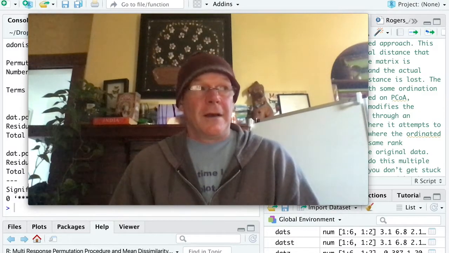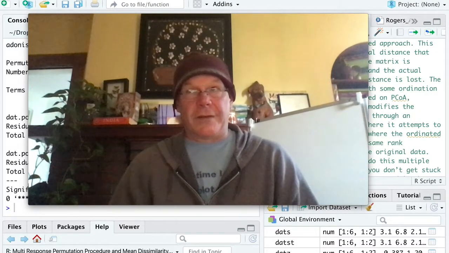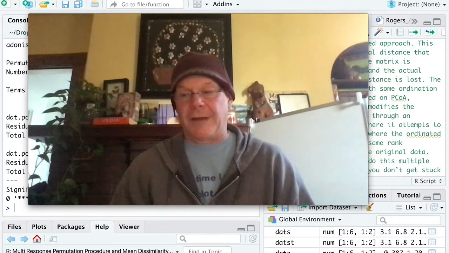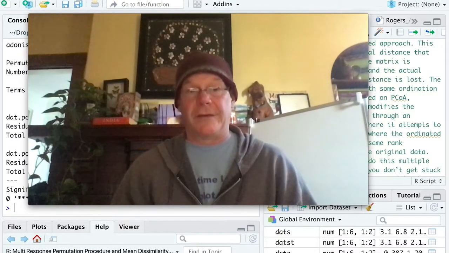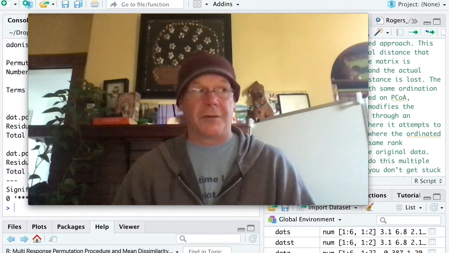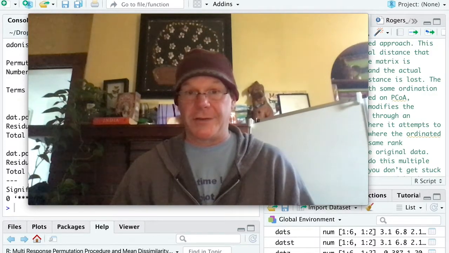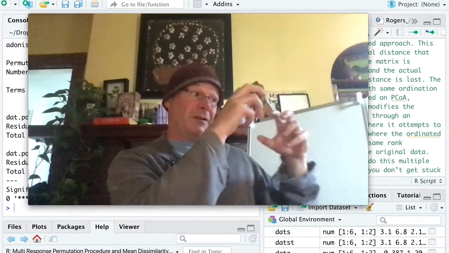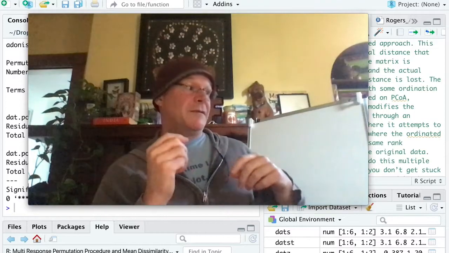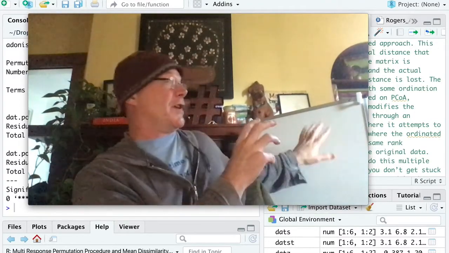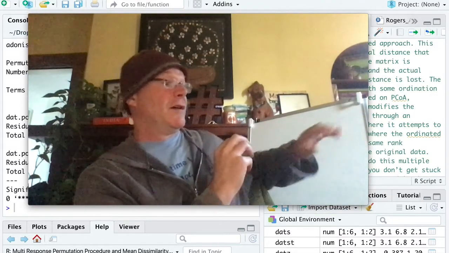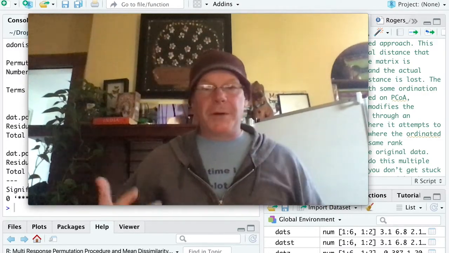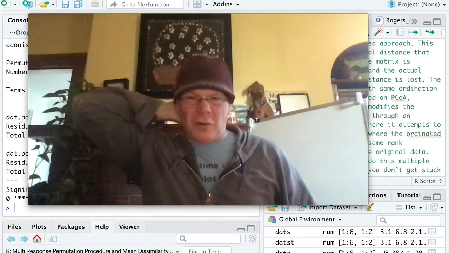So, historically, one of the weaknesses or constraints with non-metric multidimensional scaling is that it was computationally intensive. It might take hours upon hours to come up with an ordination because the computer is literally rotating around this n-dimensional thing and trying to find a way to project it on a two-dimensional surface where you're maintaining the rank differences. Computers are faster now, so that's really not quite as much of an issue.